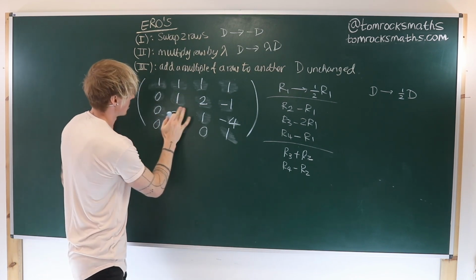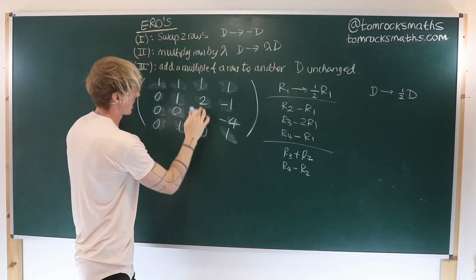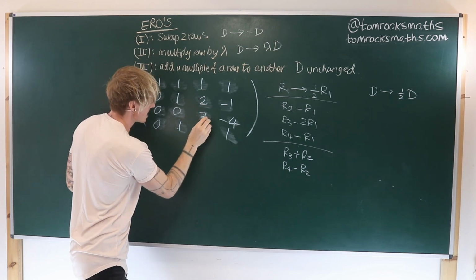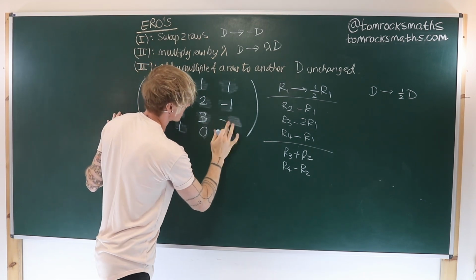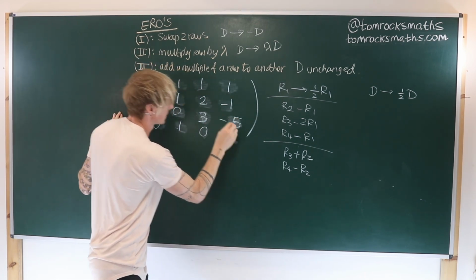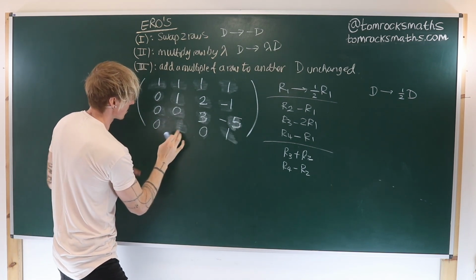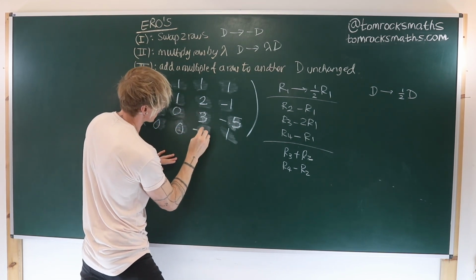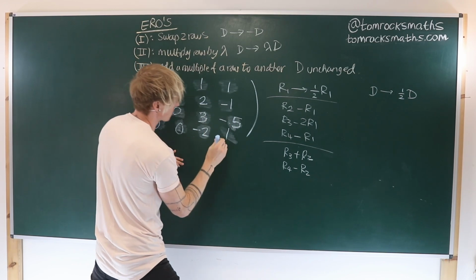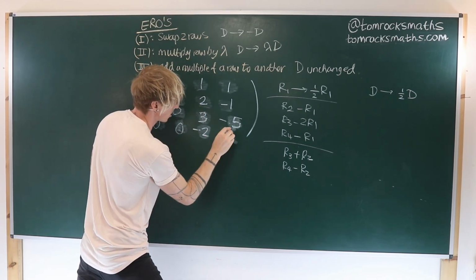So if we add on the row above, that becomes 0. We add on the row above, that becomes a 3. We add on the row above, that becomes a -5. Then we are subtracting row 2, so that becomes a 0. We are subtracting that 2, becomes a -2. And then we're subtracting -1, so that's an adding of a 1, which gives me 2.